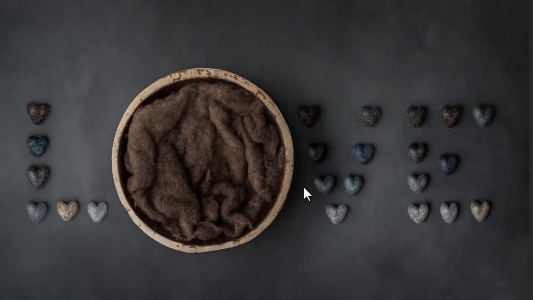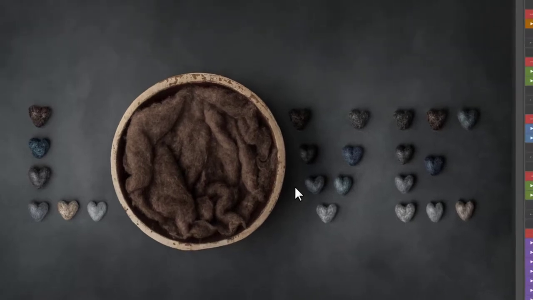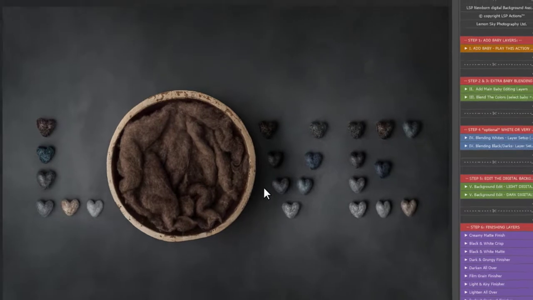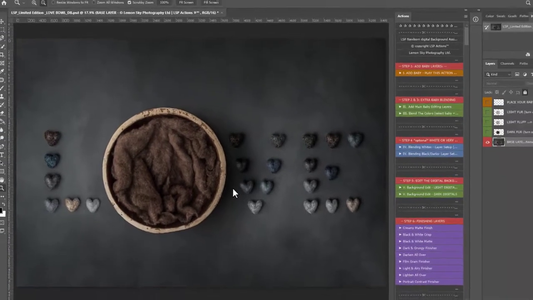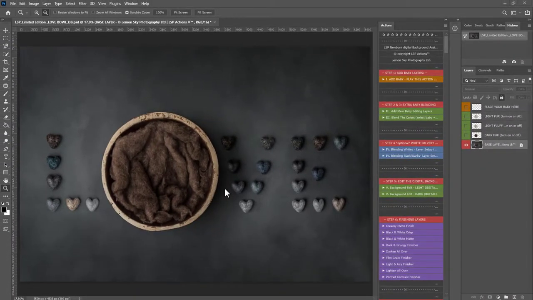For the complete step-by-step tutorial, please watch video one. This video, video one, is 24 minutes long, and I go through everything at a really nice slow pace, covering everything from blending, layer masks, adjustment layers, loading actions in, editing baby, and everything that you need to know when using digital backgrounds. For this video, I'm going to move super fast, assuming you already know what you're doing. You're already savvy with digital backgrounds and actions, and this is more of a demo of what can be achieved.